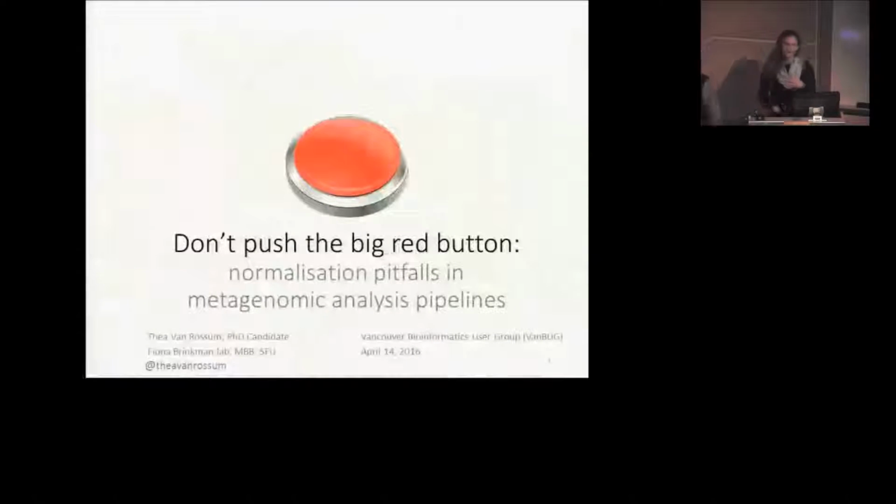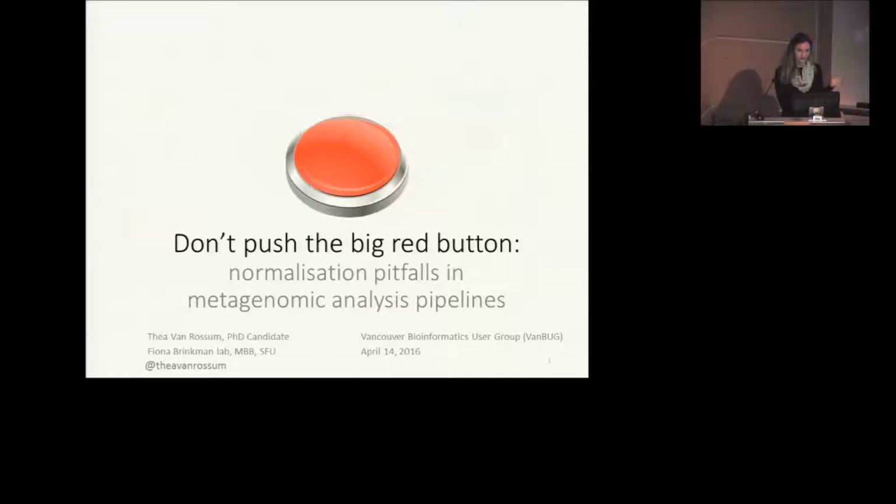Great, thanks, Will. As Will was just mentioning, my research looks at how contamination affects bacterial communities. One of the projects I'm involved in looks at bacterial communities collected upstream and downstream of agricultural contamination and compares those two communities. When I was analyzing this data, I came across some interesting issues around the normalization of metagenomic data. Since this is a bioinformatics and metagenomics audience, I thought this might be of interest to you.